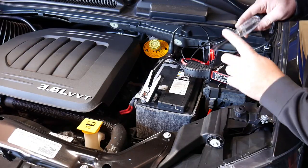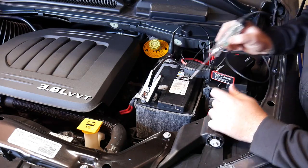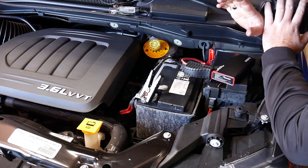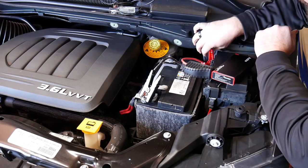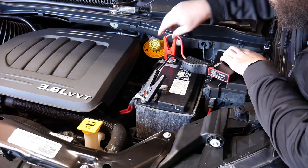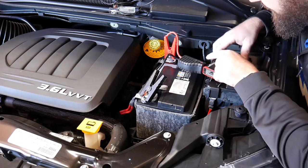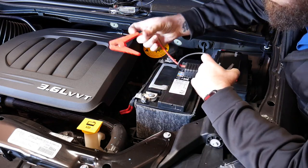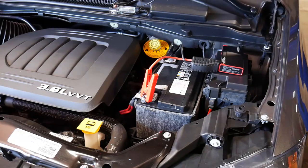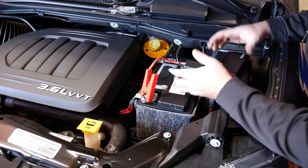We're going to show you what we've got to work with. Testing here, we're at about 10 volts on our battery — it's been discharged for a little while, simulating something like you left something on overnight. First I want to show what happens if you hook this thing up wrong — the red light lights up indicating reverse polarity. When we hook it up the correct way, it says it is correct and good to go, and you should be able to start the vehicle.